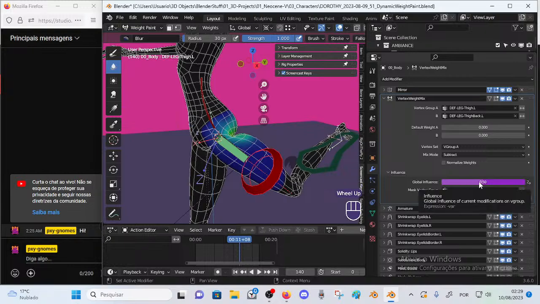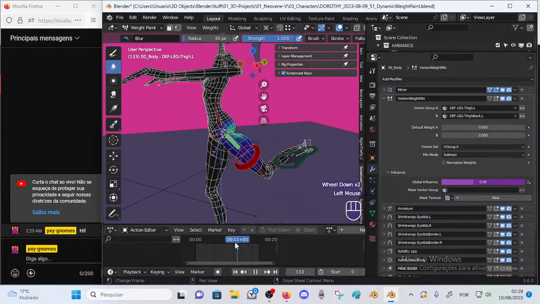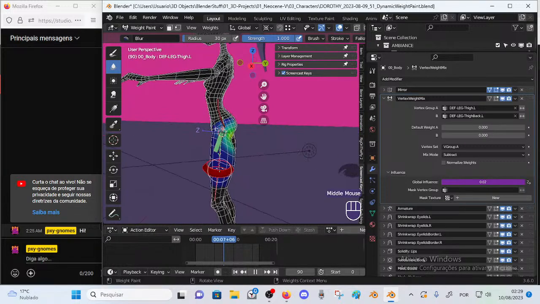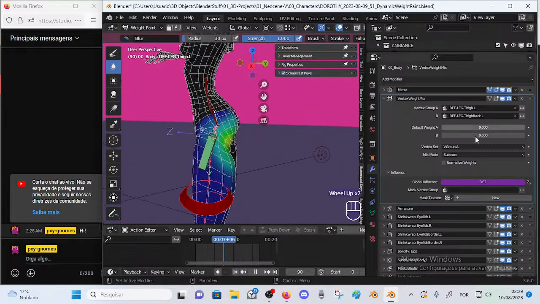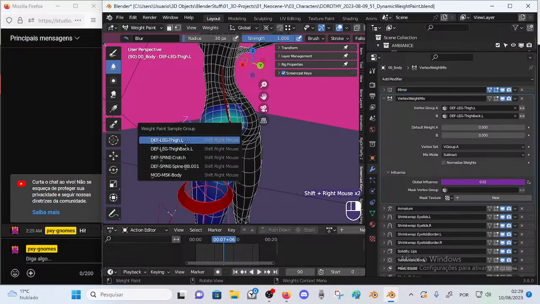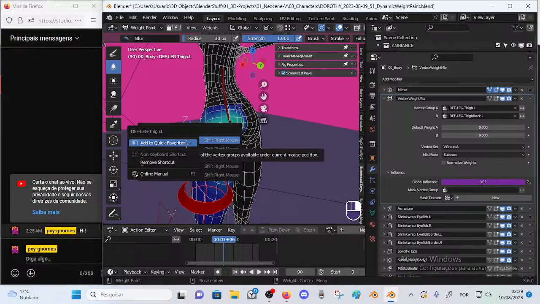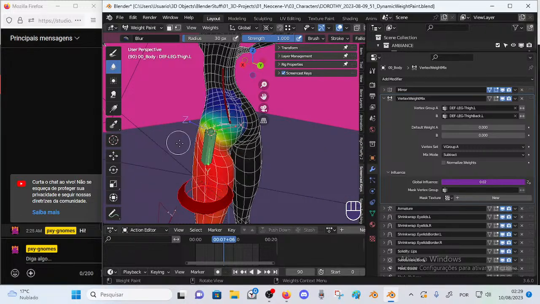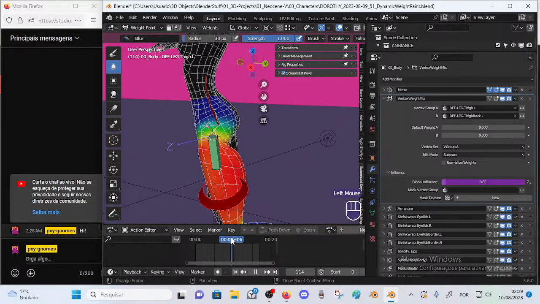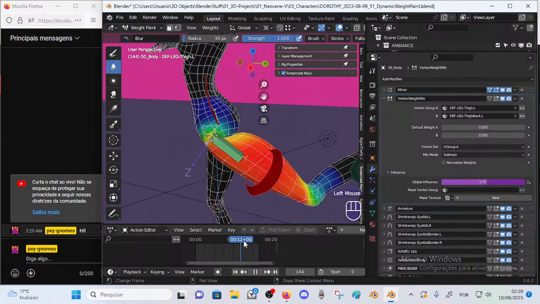So we can see if I have keyframes here, when it is 0 or below 0, or in rest pose, or when this bone is somewhere like here, then what's happening is that this vertex group is changing the output vertex group for the thigh bone. As you see, there is a change. This is why it's dynamic wave paint.